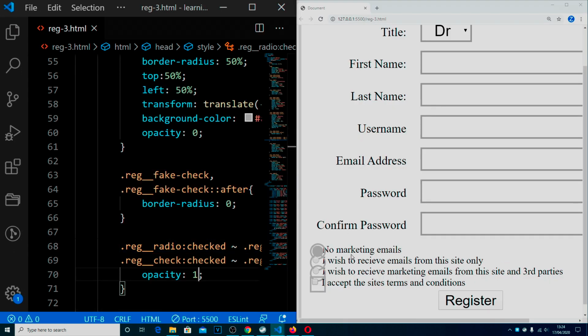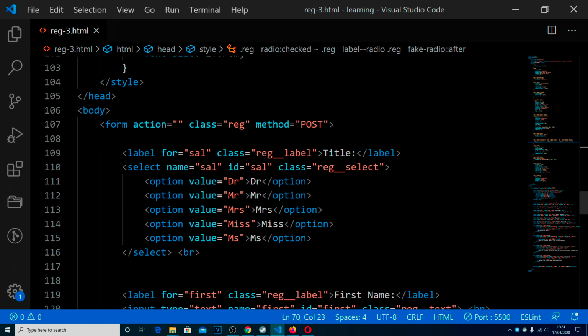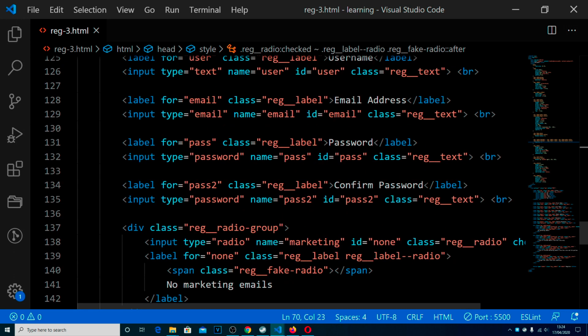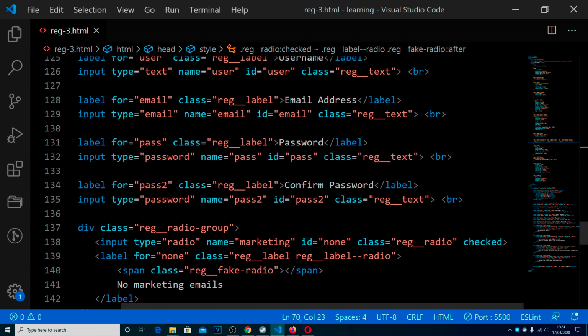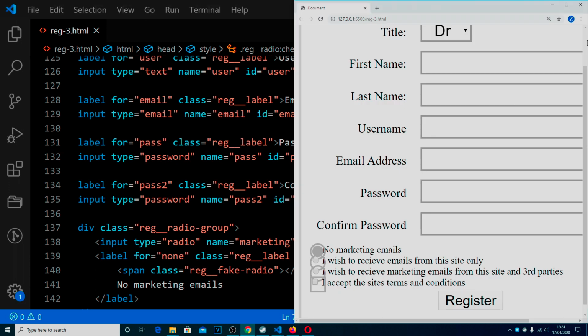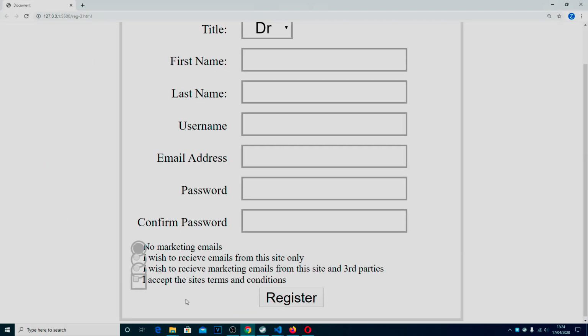So what has that done? Well, you can see straight away that this first one is already highlighted, and the reason for that is, if we remember from our previous videos, we put the checked rule in for the first radio item. So we can see that that is already working because I am amazing. If we click on the other ones, we can see that they are working as well, and same with the checkbox. Click on, click off. It works perfectly, and like I said before, it works with the labels too, so you can click on the text and it works fine.